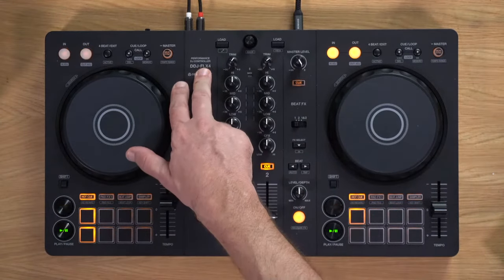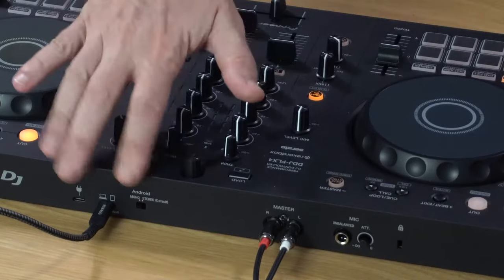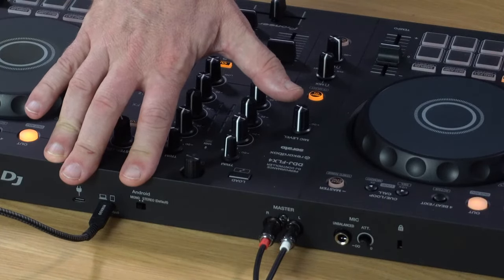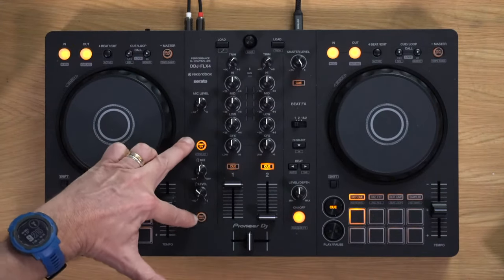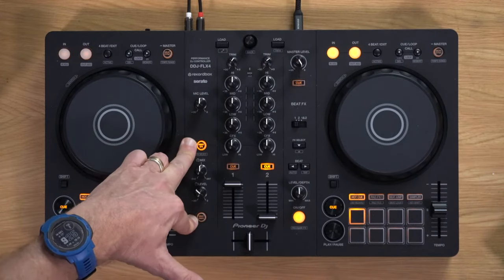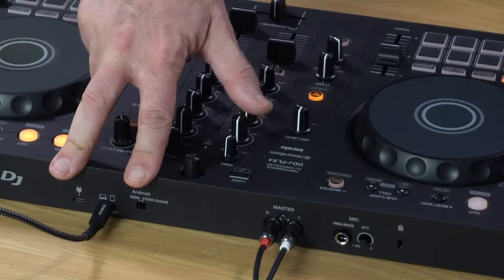So there's our comparison of some of the other controllers out there that you might want to compare to the DDJ-FLX4. And the seven things that we have shared with you that you need to know before buying this. This is Serato as well. This also works with mobile devices, or at least will do as of early 2023. Its microphone works for live streaming, which is great. A lot of people are live streaming nowadays. It has built-in beginner features, which are really cool, but they're not in your face. If you don't want them, just ignore them. It's got USB-C, which is the way forward, obviously.